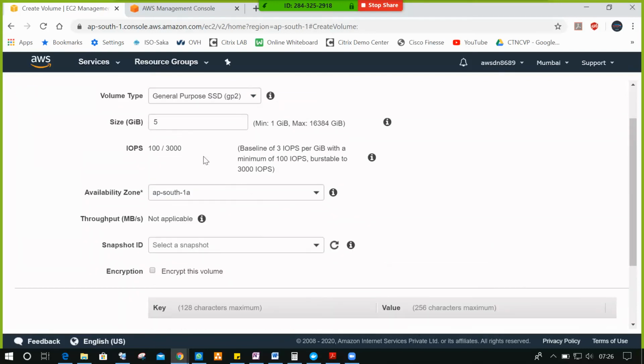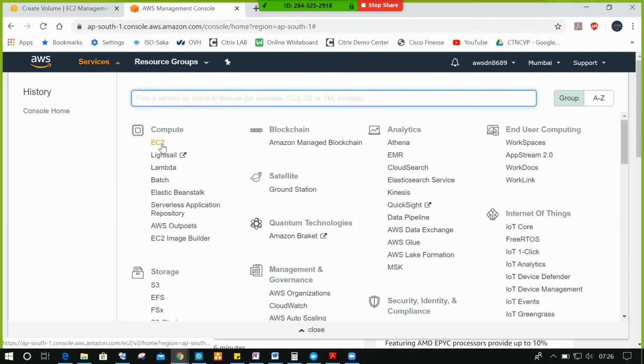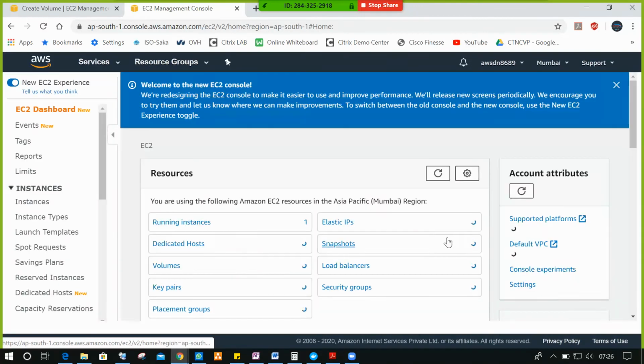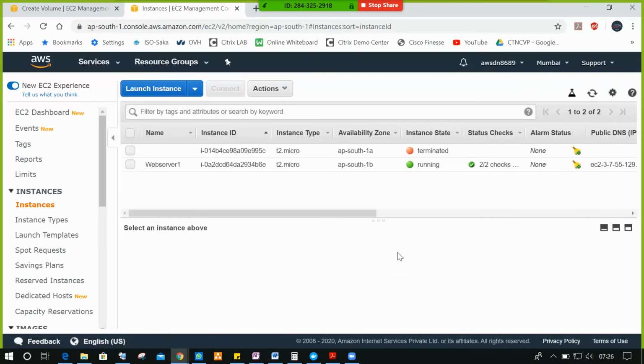Whenever you're creating a 5 GB volume, first we need to check in which availability zone your instance is running. For example, if your instance is running in AP South 1A, your volume must also be created in AP South 1A.